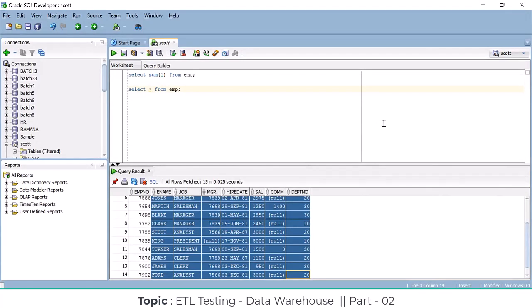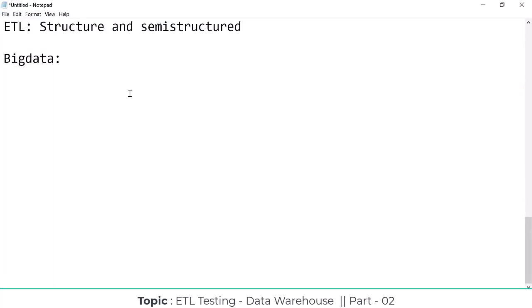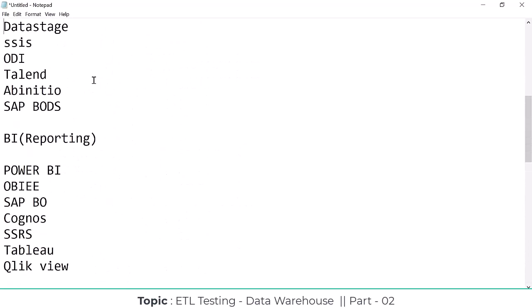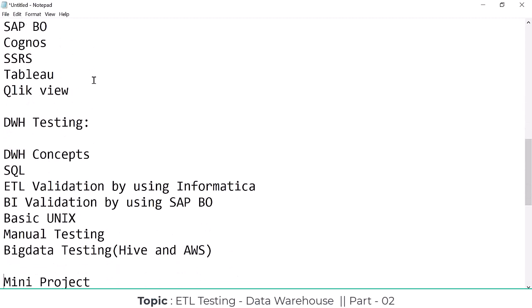So this is the overview of the tool, guys. From tomorrow onwards, I am going to explain each and everything. First, I am going to teach you data warehousing concepts, which will take 4 to 5 days, and then we shift to SQL. It will take a minimum of 1 week for SQL, covering everything required as part of real time. Okay, and then we are going to discuss ETL validations and BI validation, all those things one by one step, guys, here.